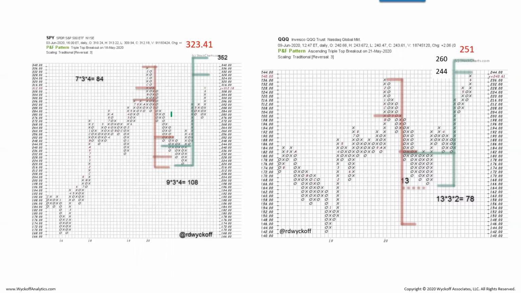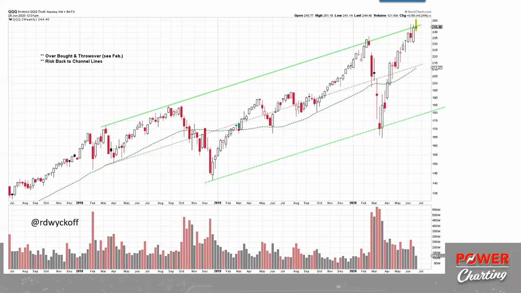So here's the SPY. I've shown you these before, but the S&P has gotten close to the 328 level, but has not quite gotten there. I've taken a very aggressive count here. Maybe I should have taken the smaller count, but we're very close to fulfilling the minimum objective. In the Qs, we have done that, as we just talked about. And also these distribution counts worked quite well.